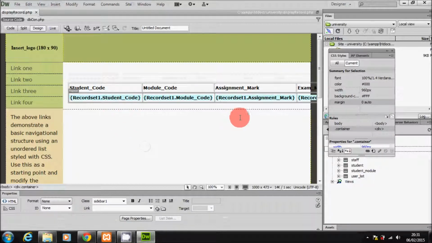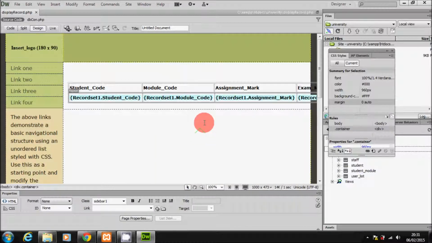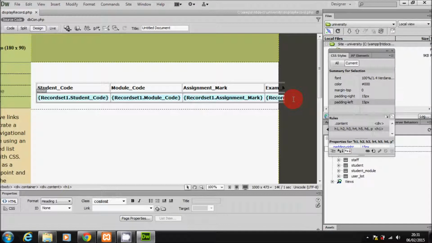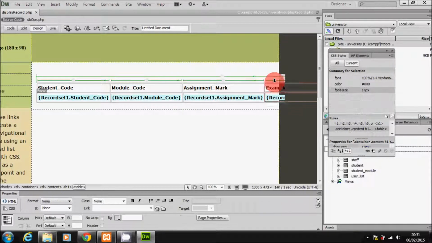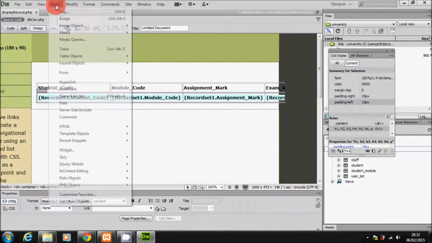So I can keep my cursor here if you want, and the next, that's fine. If you want it at the end, as you can see my table is quite big, so basically I'll have to find out where I can go to the next place where I can add, or I can just add a navigation here on the top as well, which will be nice. So no matter how many records come in the bottom, I always have my navigation on the top, so I can always access it. So I'll keep my cursor here, and I'm going to go to insert.